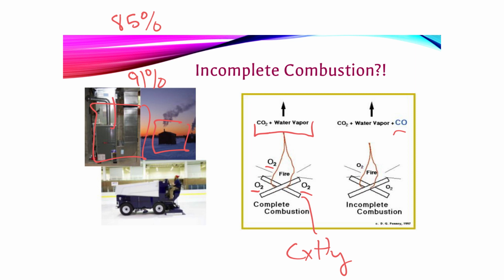Now, the goal is we vent that carbon monoxide out of the house. But if the system is not set up right, or there's some other failure in the system, that incomplete combustion product is going to build up in our house. And that's why we need carbon monoxide detectors, because we don't want that buildup in the house. It's really hard to get complete combustion. Like I said, even the best furnaces on the marketplace right now are 9-10% inefficient.